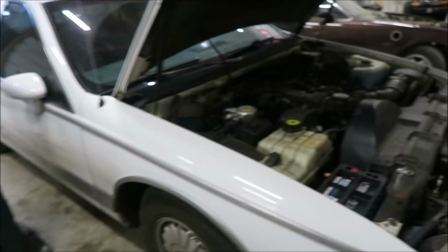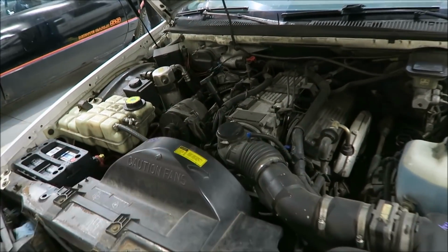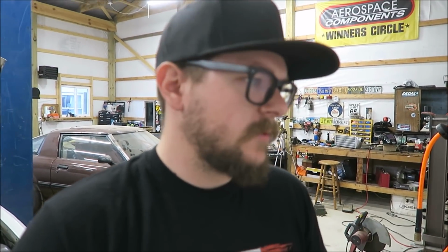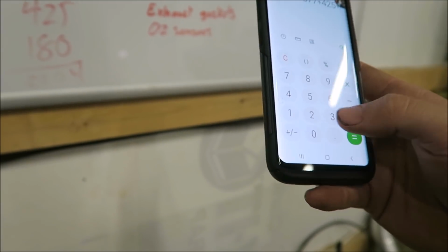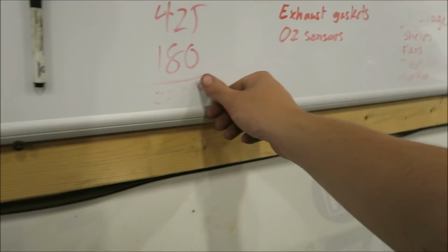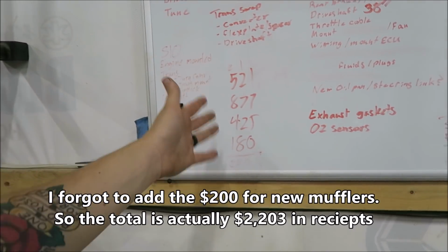5/10/2019. And he said at one point he had the OptiSpark replaced and new plugs and wires and everything. And I mean, considering everything else he had done to it, I would probably believe that. So let's see how much he actually had into this thing real quick. See if I can still do this mental math. 4 plus 180. Where'd I get the extra 1 at? Yeah, I am a chump. This is 3. I screwed up at the very beginning. Anyway, he had over $2,000 in just receipts for that. And I paid $2,100 bucks for the car. So, I mean, Finnegan Economics, I got the car for $100.